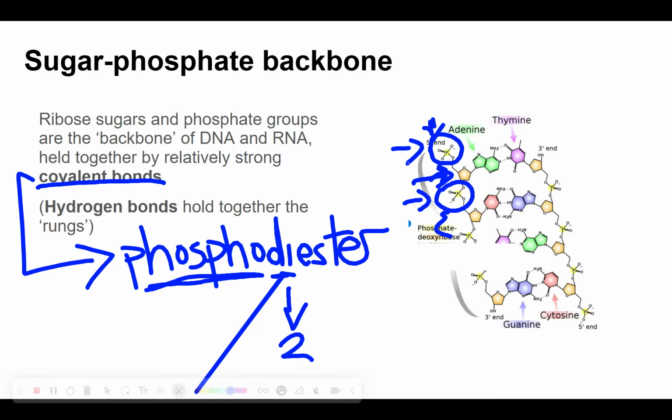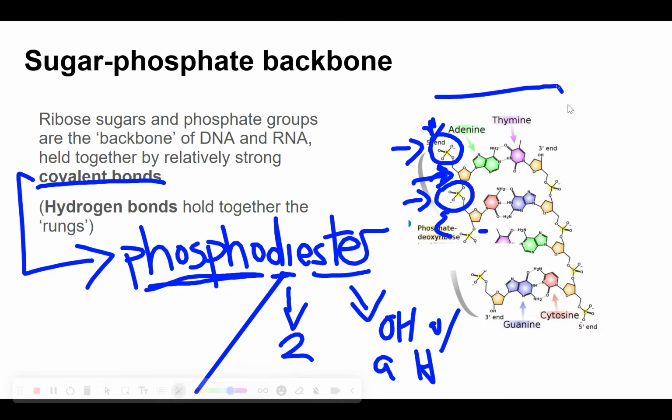It keeps going and going. And then an ester bond, for our purposes, I'm going to say that this is when an OH, a hydroxyl group, bonds with an H. Your IB chemistry teacher might get a little bit mad at me, but for what is happening here, that is sufficient explanation. If you're not in IB chemistry, don't worry about it. But you can see, like here, there's an O at this bond. You can maybe imagine there are some hydrogen atoms that are also involved in the bond. So that is the sugar phosphate backbone and the covalent bonds that make it so strong.